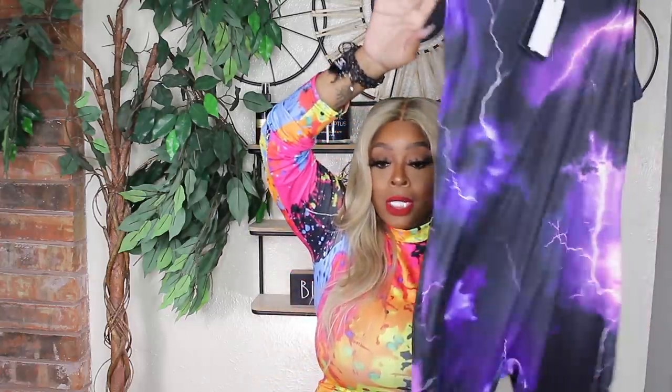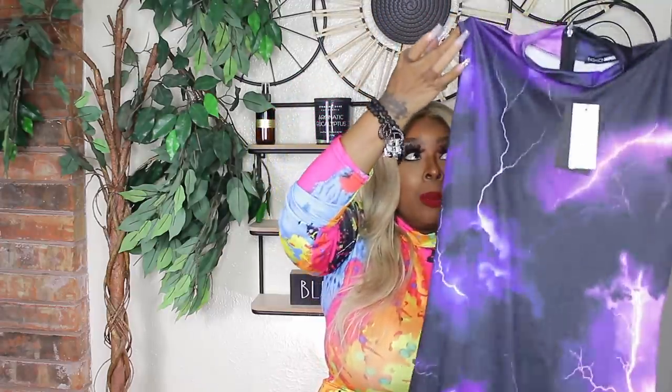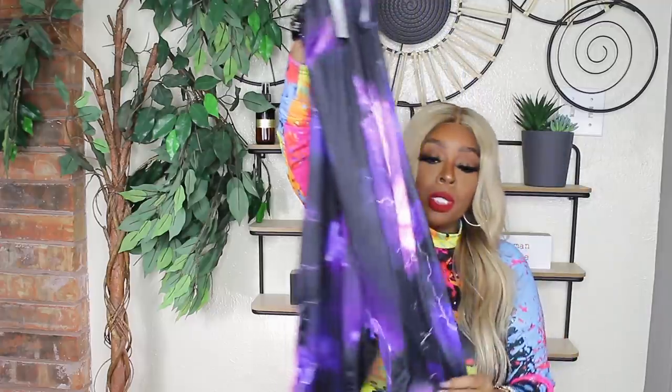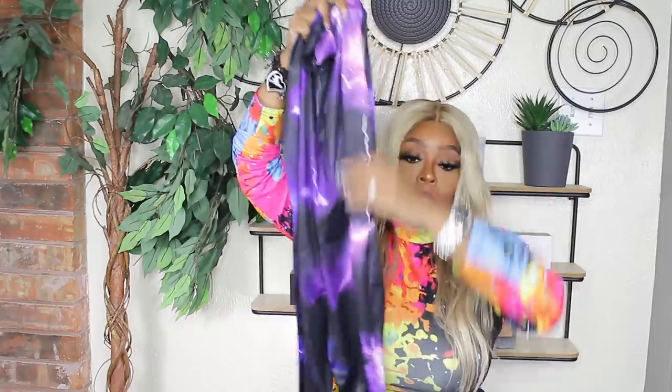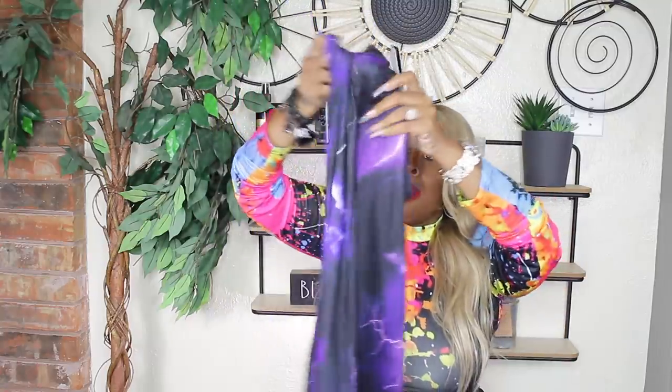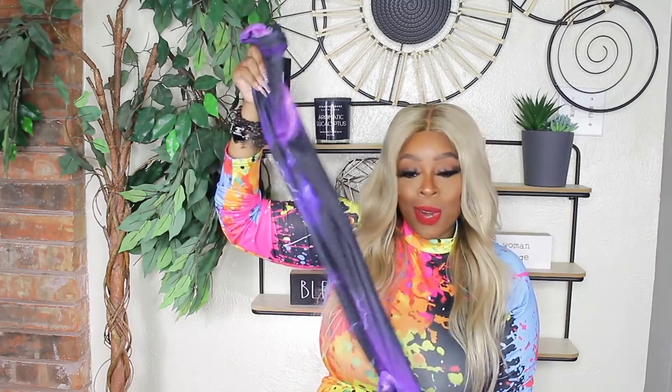Now let's move into the Struck Me the Right Way Biker Short Romper in an extra large. I love the fit of this. It's kind of weird going from a 2X to a large/extra large, but I'm loving it. I also have this same material in another piece you'll see later on. It's a romper — sleeveless, shorts style — in a pretty electric purple. I could see myself pairing this with my Prada bucket hat and Prada crossbody purse. It's going to be popping.